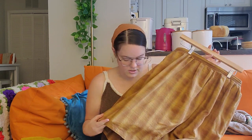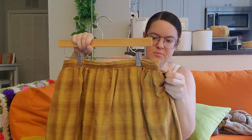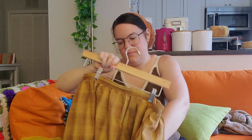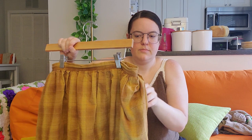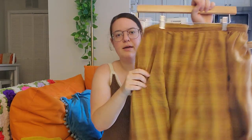And I got this fabric from Cottoneer, which is now my new favorite fabric source because they just have lots of beautiful cotton fabrics. And it's this beautiful plaid. And I really like this fabric. It's nice. It's not quilting cotton, which is fine. My other skirt is quilting cotton. And I like quilting cotton too, but it's nice to not use that sometimes. So it's got pockets in here somewhere. Yes, it's got pockets, big ones. Wahoo. Anyway, there they are. And it's knee length, like I like. It's got the flat front and elastic back, and it's gathered.